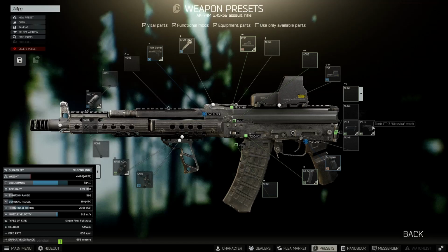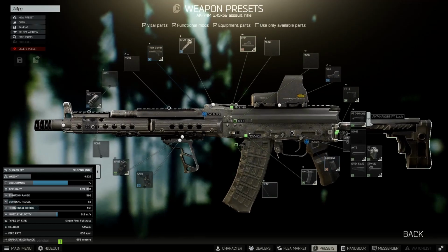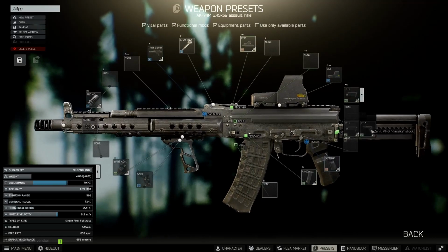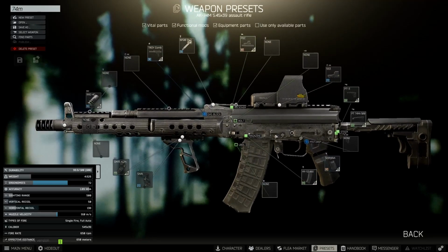So in almost every case, the PT3 is going to be better. So that is the one I opt for. Both of these are pretty strong, but the PT3 is going to be better overall. But yeah, so that is my AK-74M grip. So now I'm going to get into which one I think is better.